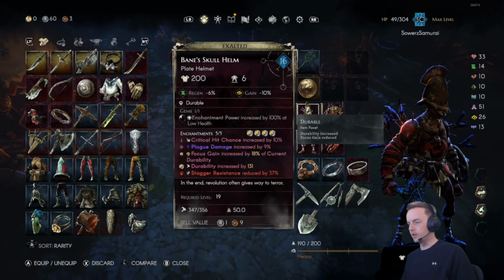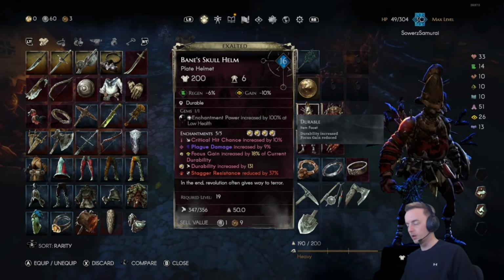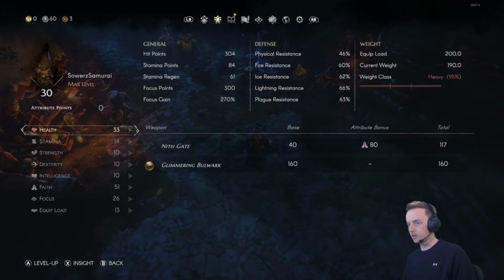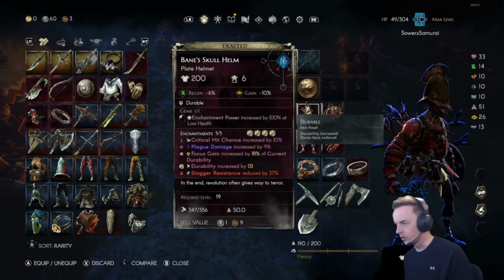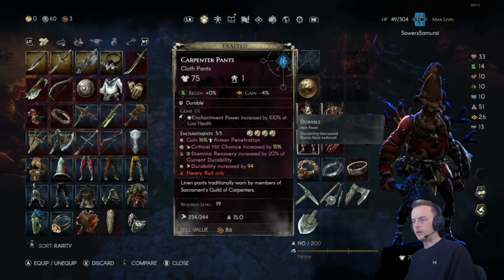Now, if they take away the durability stuff, maybe the durability faster gets removed or something, you could still get to 200 focus gain quite easily, really. And it would still function just as well. But it is nice to have that much focus gain, I would say. Does make it feel well.